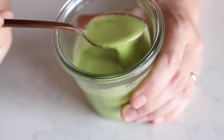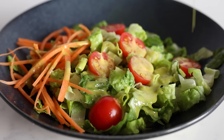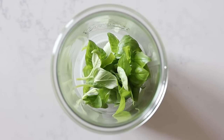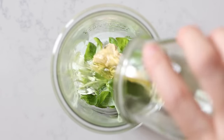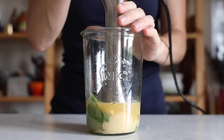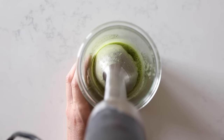Next up I've got this citrus basil dressing. It's incredibly fragrant and flavorful and it's fairly low in fat. It does take a little extra work, maybe four minutes of your time. All you need is a large jar wide enough to fit your immersion blender, into which you add one large handful of basil leaves, sea salt and pepper to taste, one tablespoon Dijon mustard, three tablespoons avocado oil, the juice of one sweet orange, and the juice of one lime. Now use your immersion blender to blend it all together until the basil is completely smooth and you have a pretty liquid green dressing.